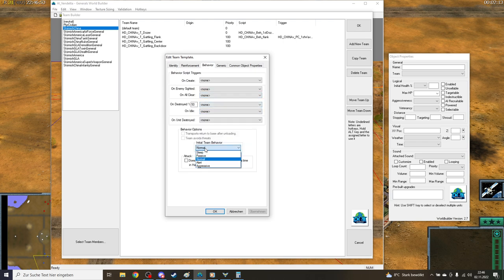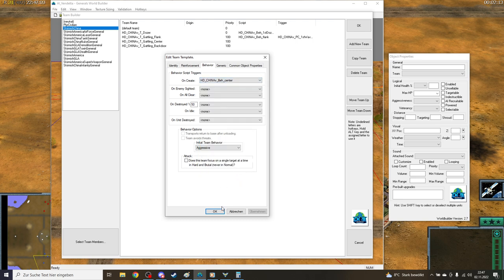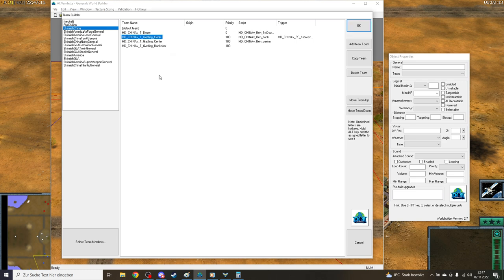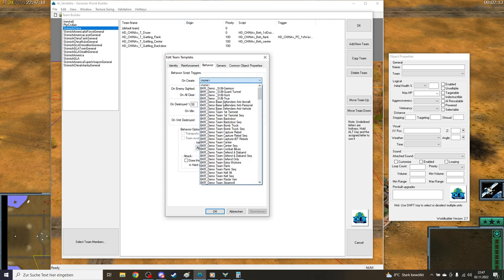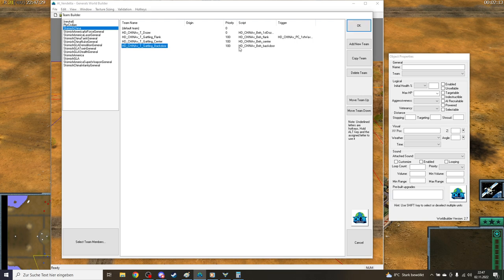We could also set it aggressive. Yeah, let's set it aggressive. On create HD behavior center. Aggressive, yes. The flank one also aggressive. Backdoor one behavior also aggressive. On create, go to backdoor. Very nice.